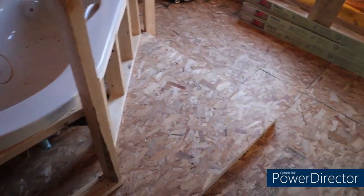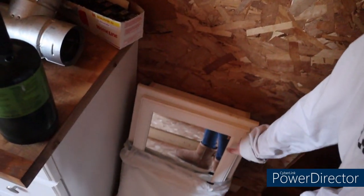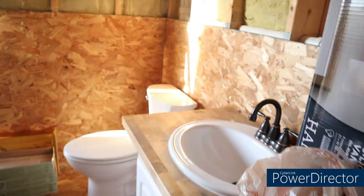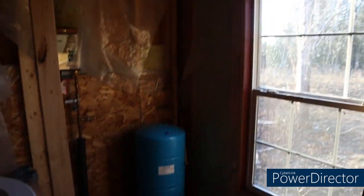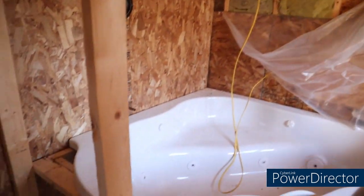Massive bathroom. You can fit four of our bathrooms in here. Mom, look, they even have shelving with the mirror. Yeah, it's a medicine cabinet. A jet bathroom. Oh, my God. I'm going to cry. I really want this. I think we're going to go for it. Hopefully there's no other offers. Okay, we have to offer it. It crushes us every time.